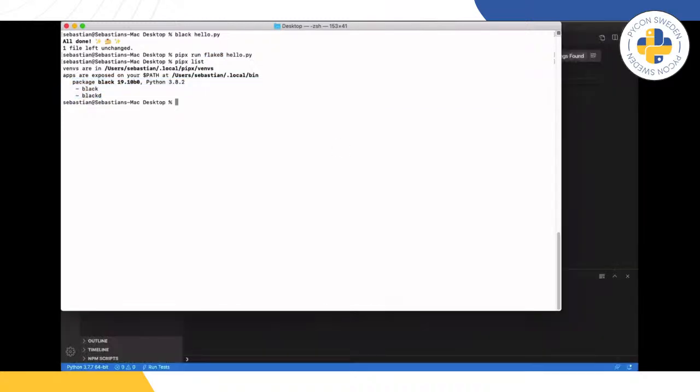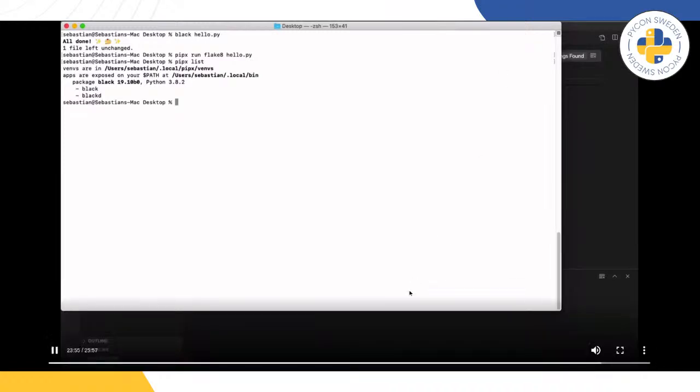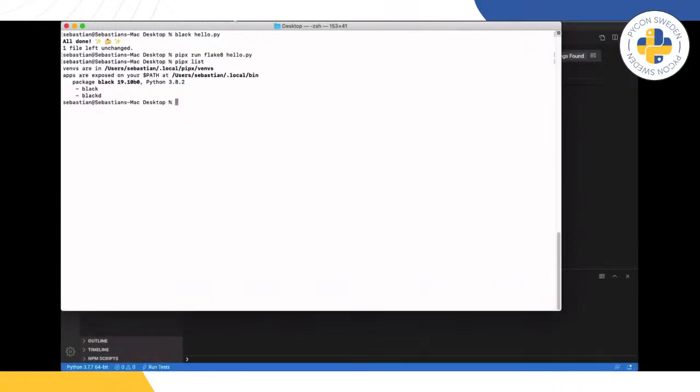If you followed the first part of the workshop where we were setting up VS Code, you remember how we installed Flake8. By default, VS Code was installing Flake8 globally, and I told you that it's not a good idea to do this. So I'm going to show you how to configure VS Code to use Flake8 from pip8.